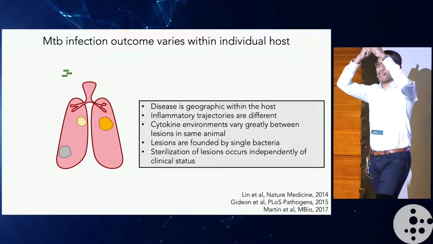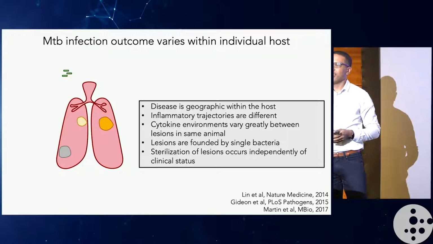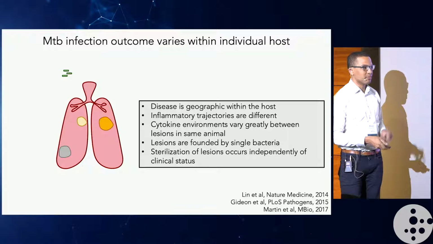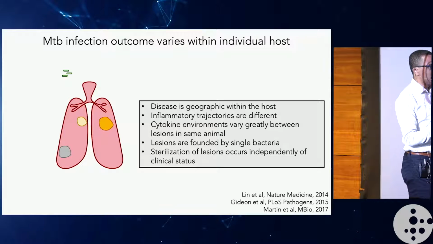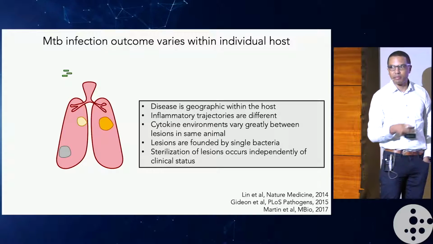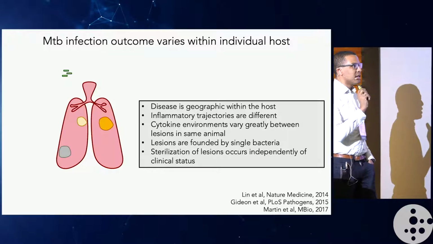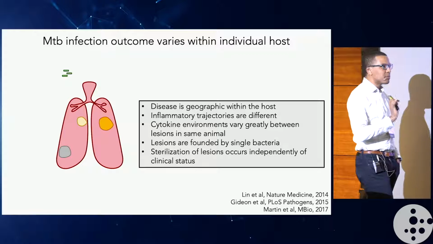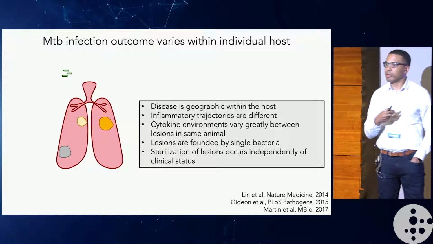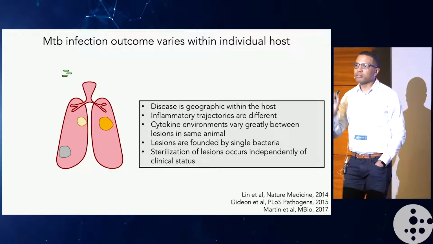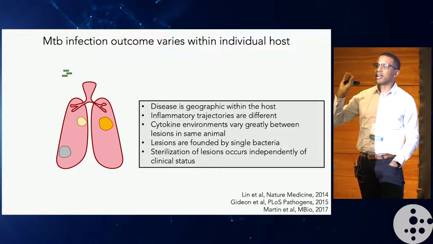And that's what, as engineers, we like to think of as the initial conditions that set up the entire system. And I think the most important feature that I really want to highlight for you here is that if you take these lesions and plate for viable bacteria by colony-forming unit assay, and this is really important, independent of clinical status, some lesions can fully sterilize, whereas some lesions do not. So this means that immune success is possible, but the question is how do we get there?